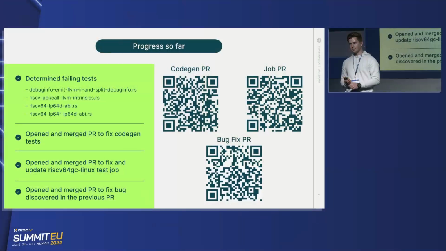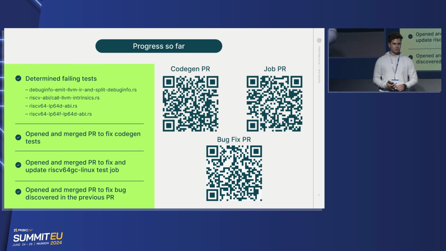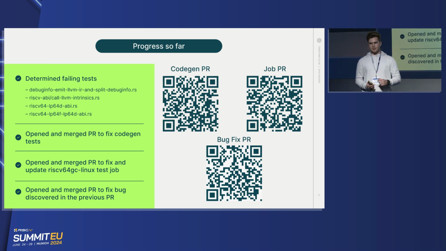But the only problem we did have was, whilst testing CI, Anna also noticed that certain tests were failing only in CI, whereas they weren't failing locally. Luckily, though, another Ferrous engineer, Florian, had experienced a similar problem before, and it was to do with the Rust compiler making false assumptions about the toolchain being used in CI. So this was as simple as directly telling the Rust compiler what target it should be using, and that was as simple as a single pull request to make that change, and all the tests now work in CI.